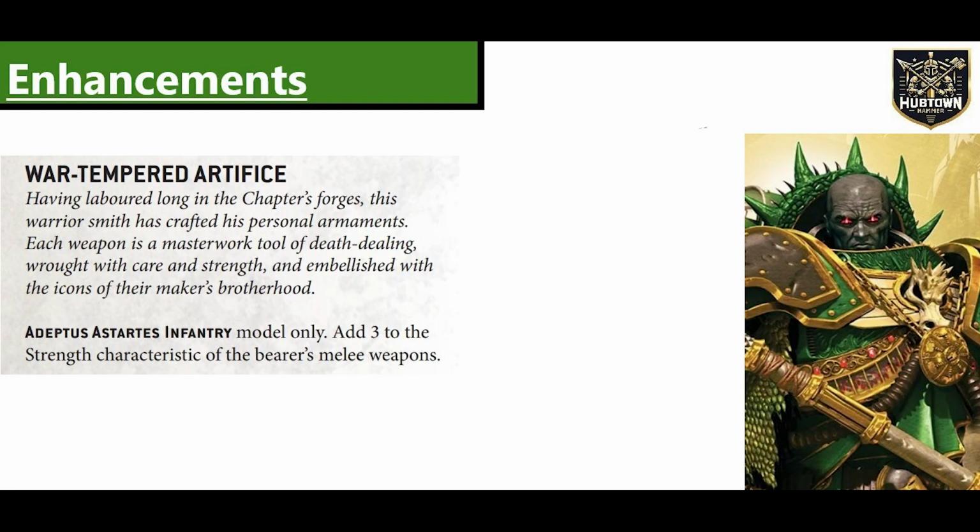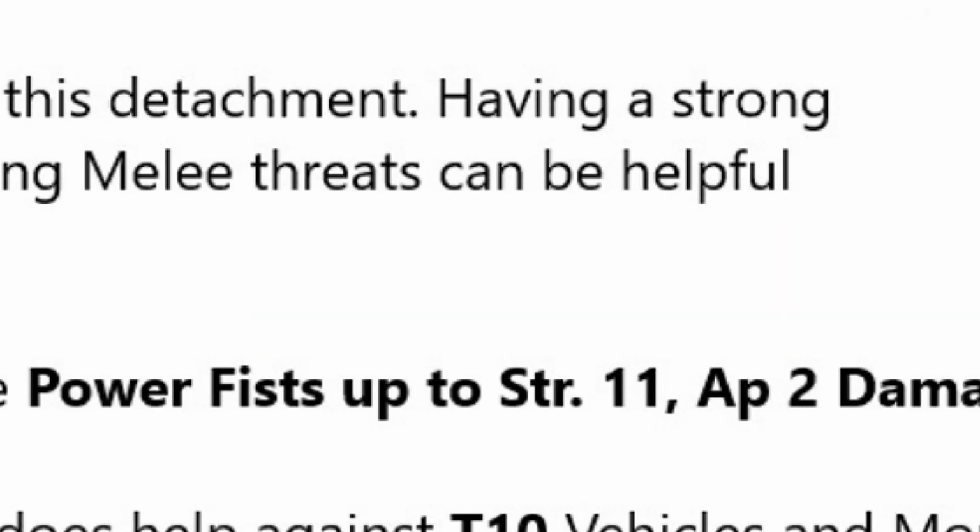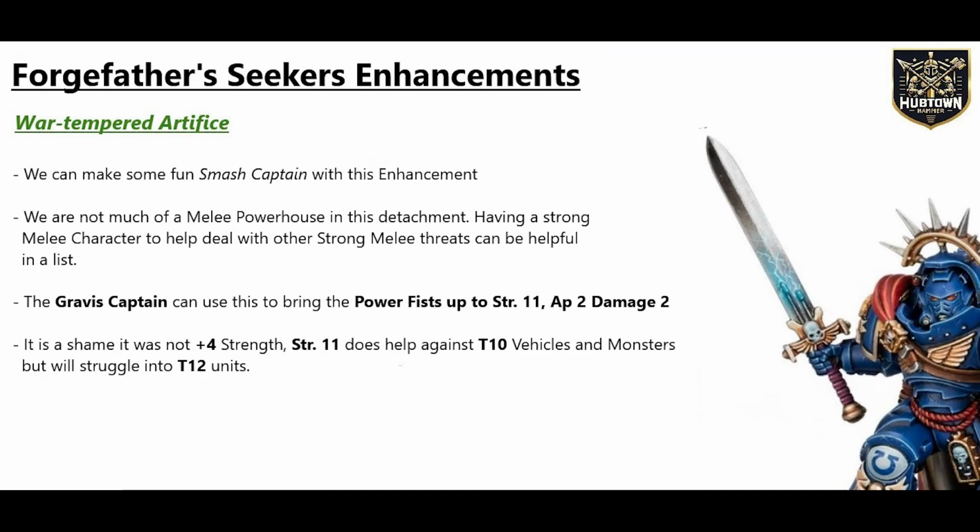The last enhancement is War Tempered Artifice, Adeptus Astartes infantry model only. Add 3 to the strength of the bearer's melee weapons. We can make some fun smash captains with this enhancement. We are not much of a melee powerhouse in this detachment. Having a strong melee character to help deal with other strong melee threats can be helpful in a list.